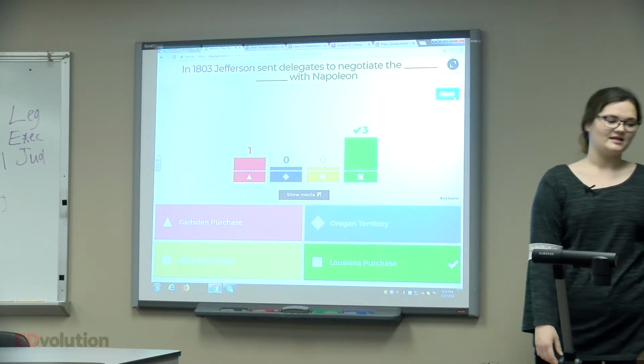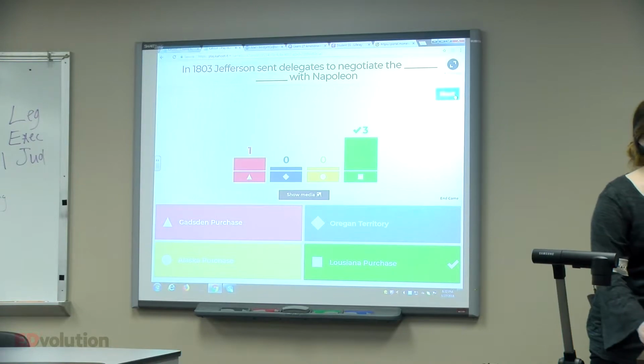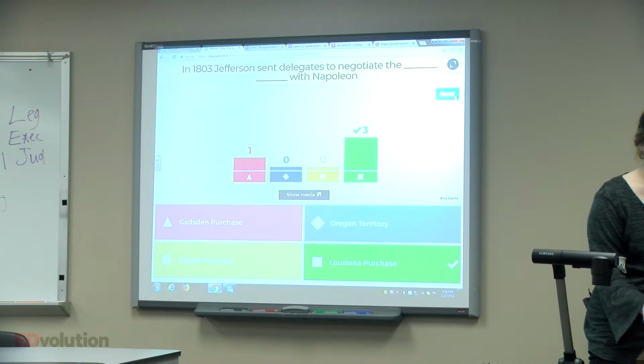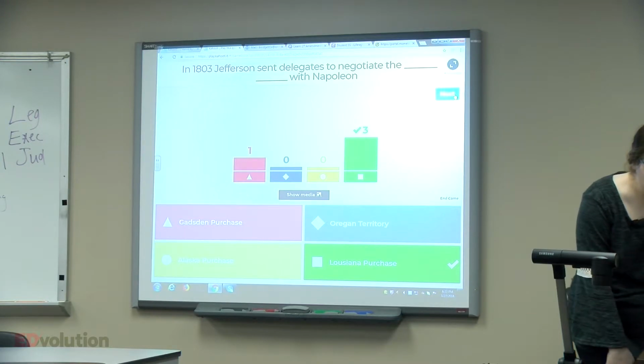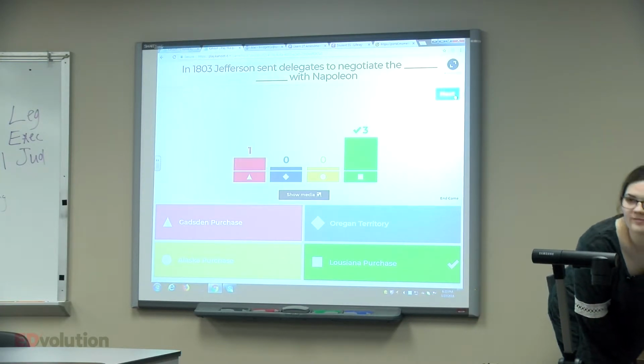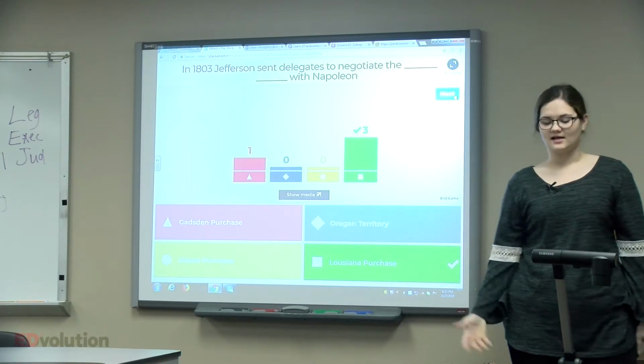Good answer. The Louisiana Purchase. Back to another one that I looked up, but I can look it up for you. It wasn't an answer I had, but I think so. Yeah. Gadsden was Mexico, the bottom half of. Yeah. We purchased it from Mexico, and it's a part of Arizona and New Mexico. It's that bottom piece. I was like, I know it's something.